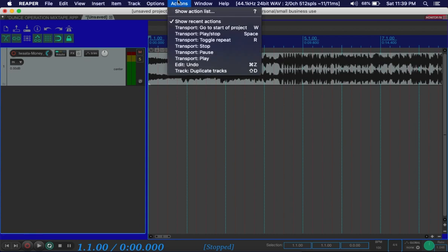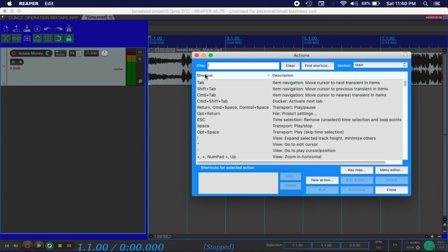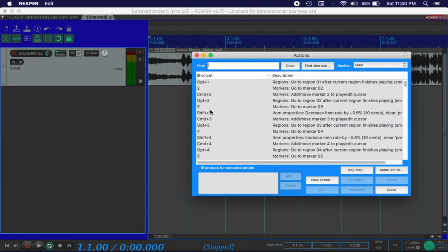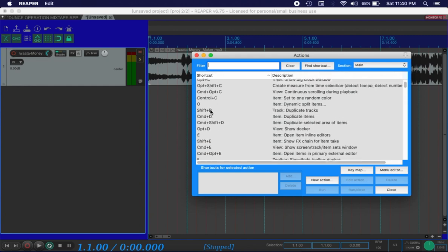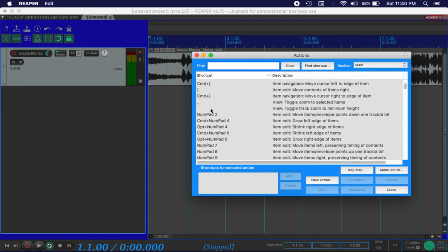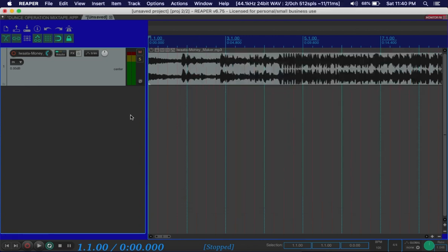To learn the shortcuts, you guys will just go into show action list and you click on the keyboard and see what each button does. You can also just do it this way. Some of these you guys will see differently on your Reaper because I have modified some of these for my purposes. If I'm using a shortcut in Reaper and you would like to set that particular shortcut, just comment. I will actually just do a video to show you.